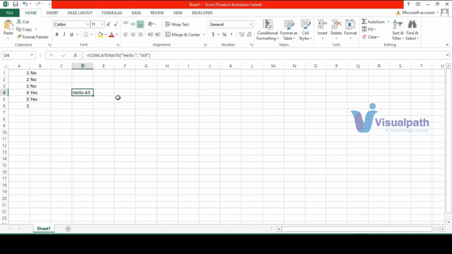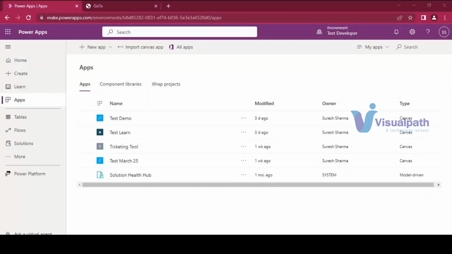Getting? Then we can see one live app demo. How can we go there? Oh, got it. Yep. Very, very simple thing. Let me share my app screen. Are you able to see Power Apps?